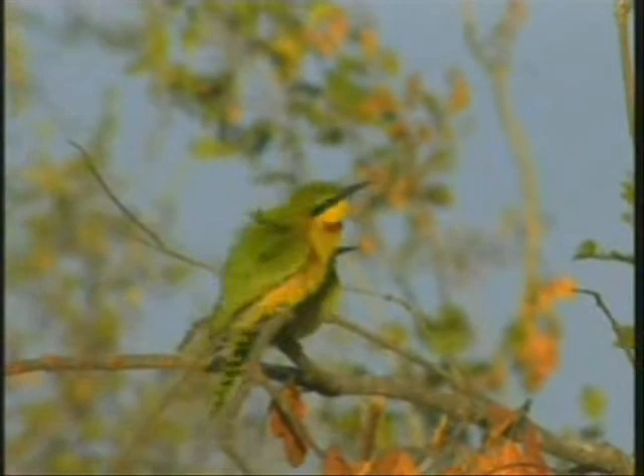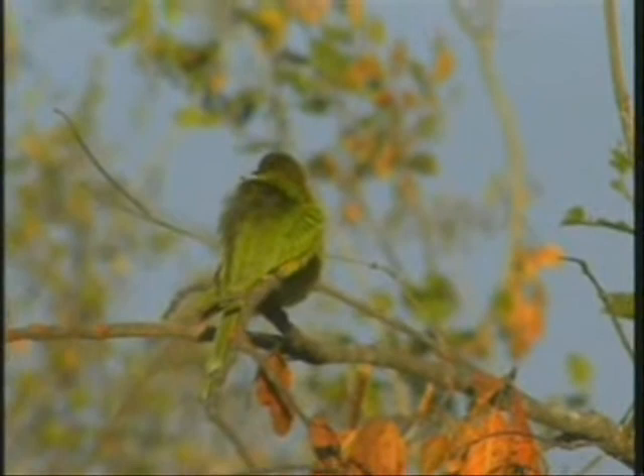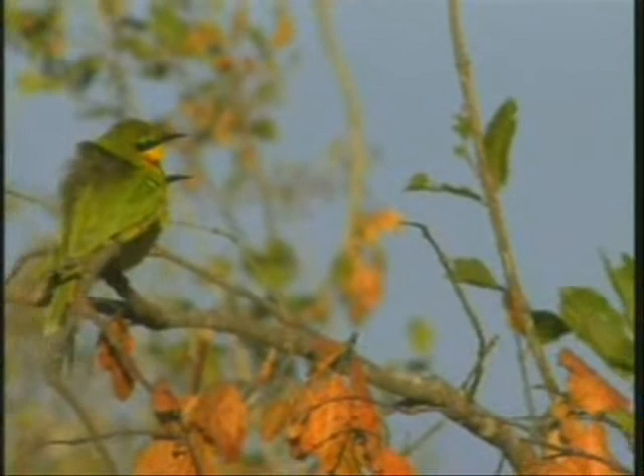There's two there now — looks like they did a bit of allopreening, or mutual grooming. Feathers all puffed up. These are long but really pretty. The little bee eater is the only bee eater that stays here throughout the year. All your other bee eaters leave either for Europe or Central Africa in our winters — they only come for summer time. These little guys stick around the whole year, and they're also territorial, so in this area we do see them sometimes.